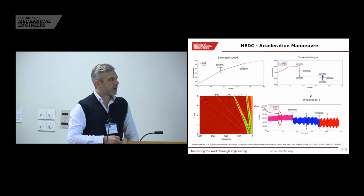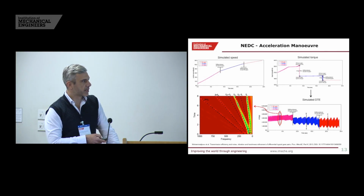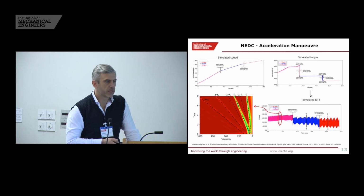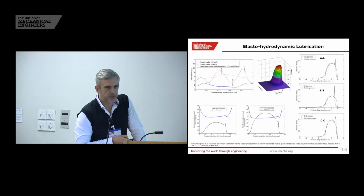So far, we talked about motion, dynamics. Okay, where is the efficiency? We capture parts of the dynamics. We capture a few meshing cycles here, and we're interested on the loads that the two gears are carrying. We're interested on the load, more importantly, on the load per tooth pair. So we can see how different is this load fluctuation for a pair of teeth at 120 kilometers per hour and a pair of teeth at 20 kilometers per hour.